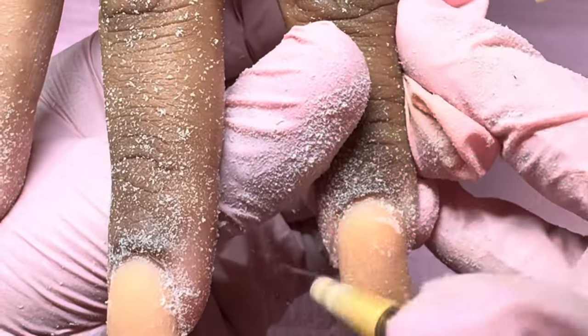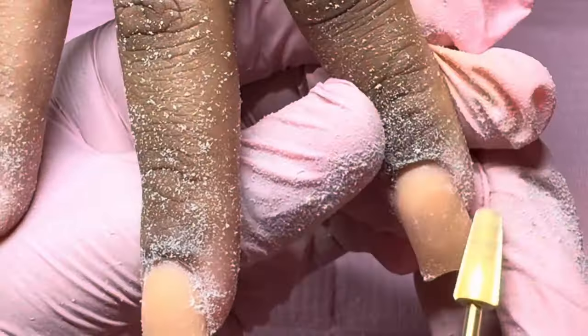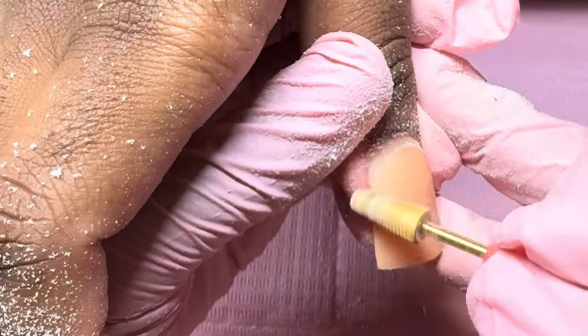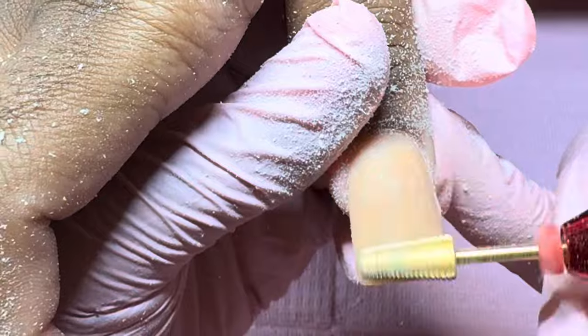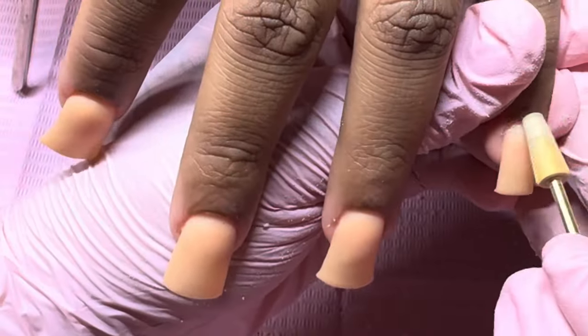Alright, y'all, so I am back. I know one minute the nail was straight and the next minute it had a moon cut. That was because when I started doing her nails, I didn't have in my mind that I was going to do moon cut. But when I started filing, I asked her, hey, do you want moon cut? Because in my head, I'm like, these would look real cute with moon cut. She was all like, what's moon cut? I said, girl, go on Pinterest and look. And she was like, yeah.